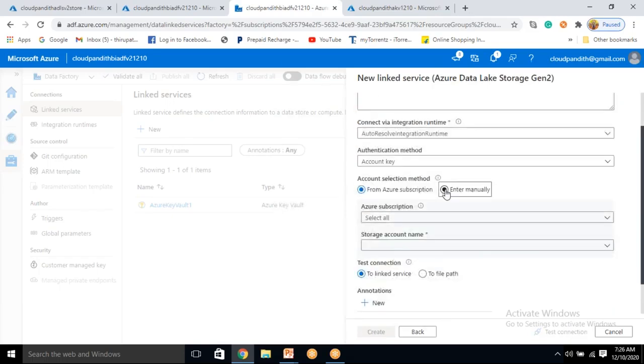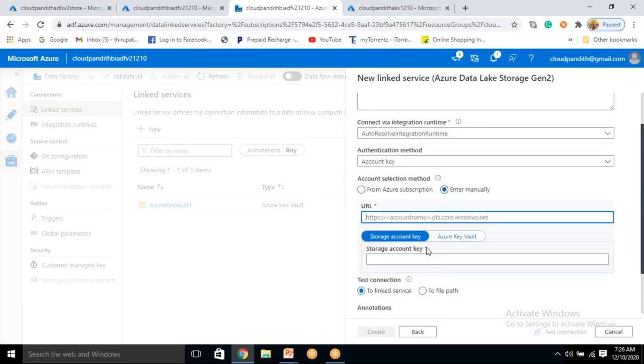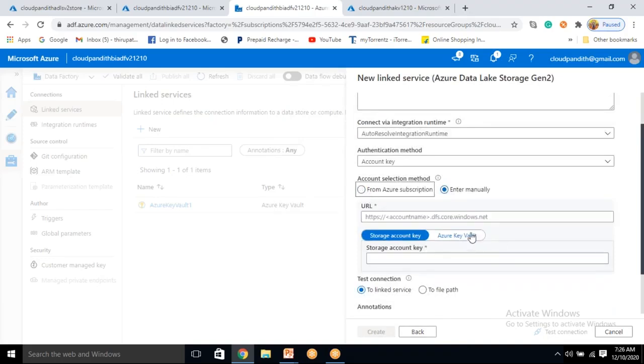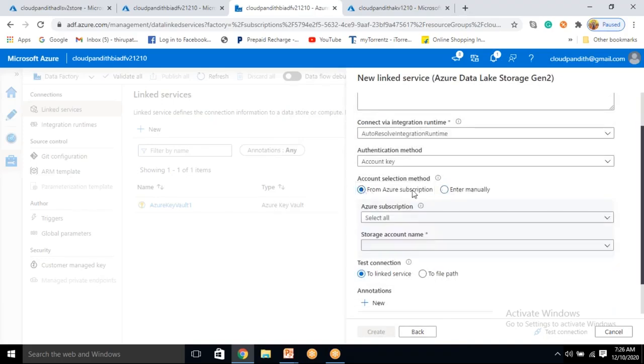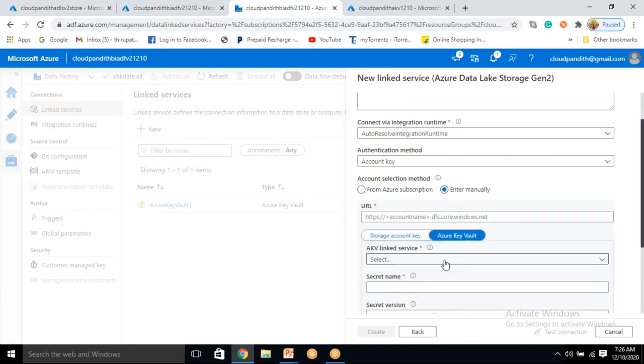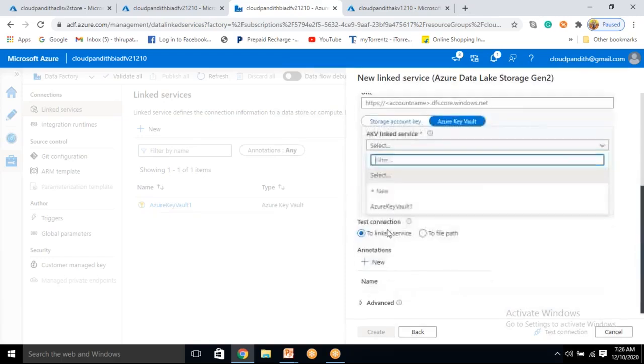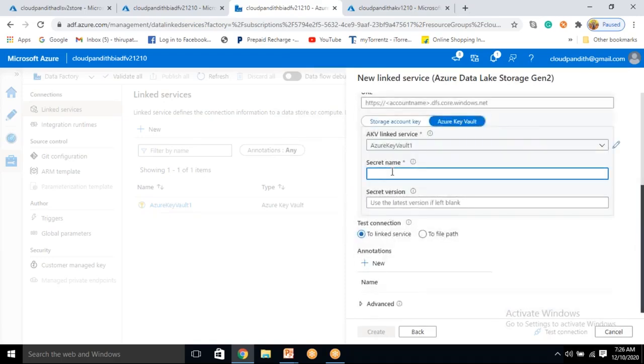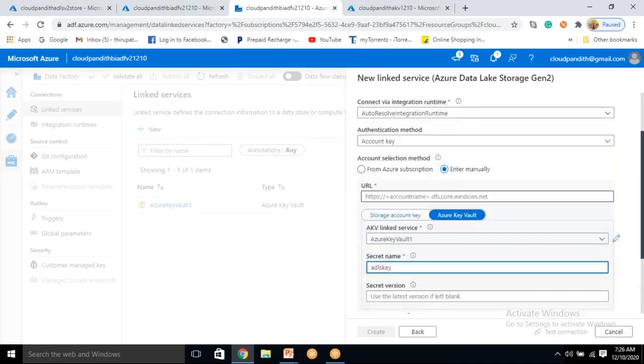Azure account key. I need to enter manually because if you go with subscription, this Azure keyword option will not come, right? So that's why I will go with enter manually. Storage account key I will get it from the Azure keyword. Select the Azure keyword linked service. Secret name is ADLS key. Now URL we need to form.